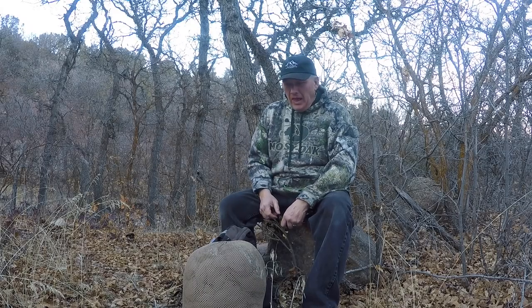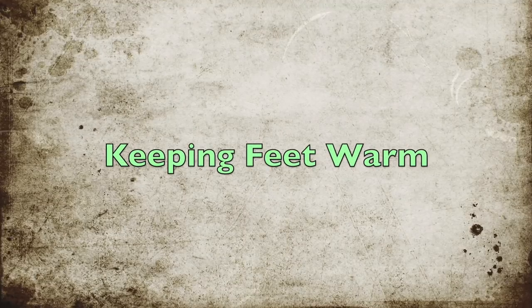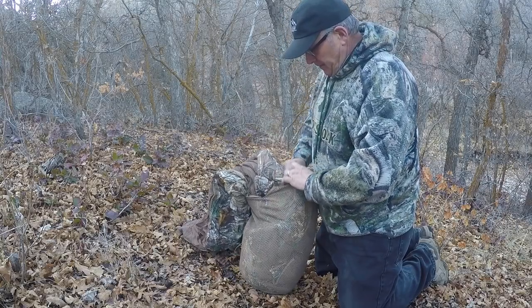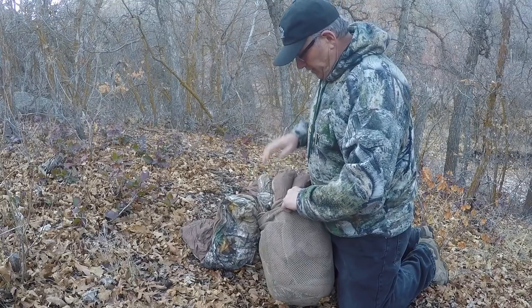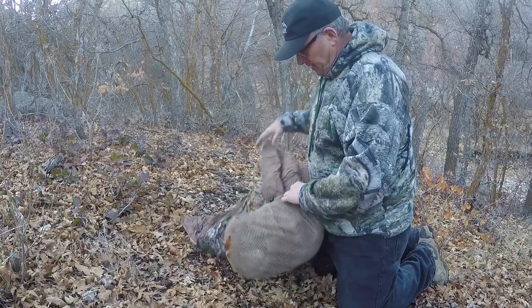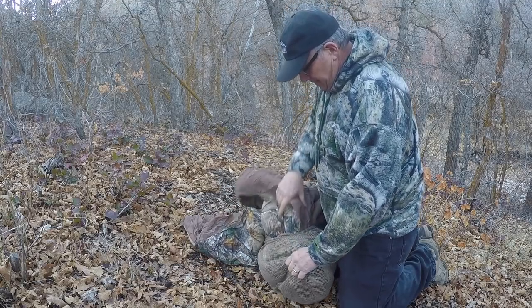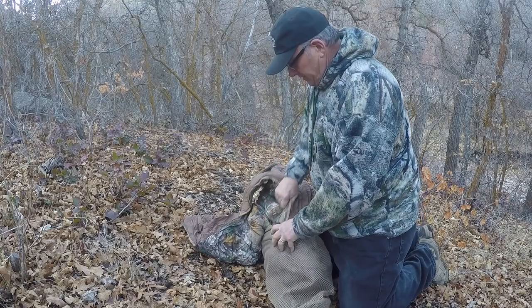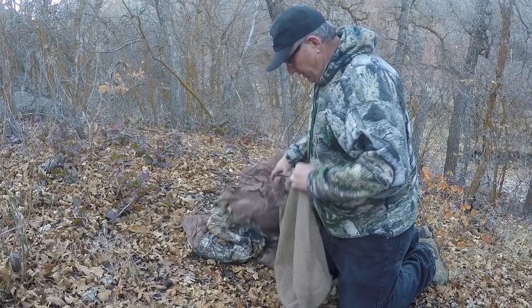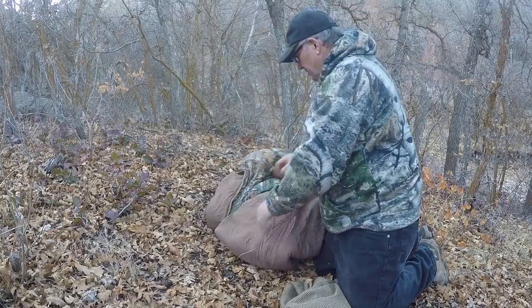Particularly, let's say you're a person who, like myself, tends to get cold feet easily out camping. So let me show you a way you can help alleviate that with the blanket. Now let me pull the blanket out. This one is a large PSBL and it's Coyote on one side and Realtree Extra on the other. We have quite a few color options that you can choose from.